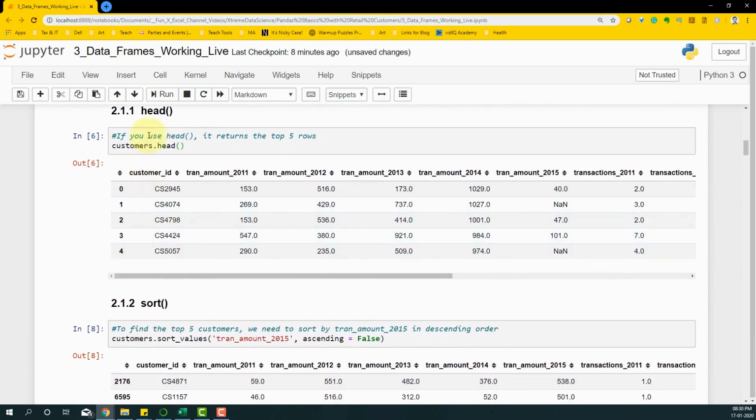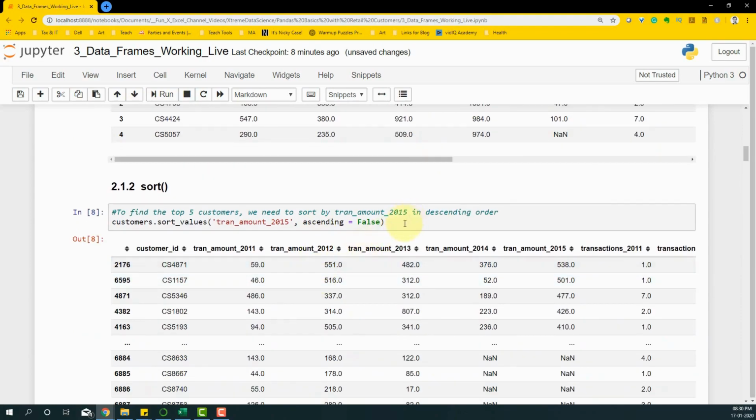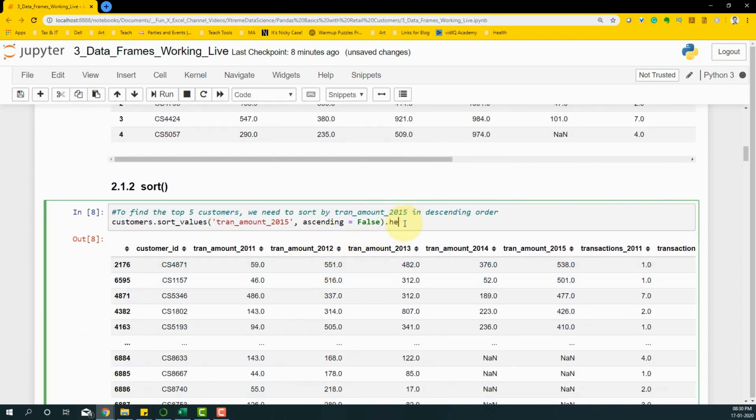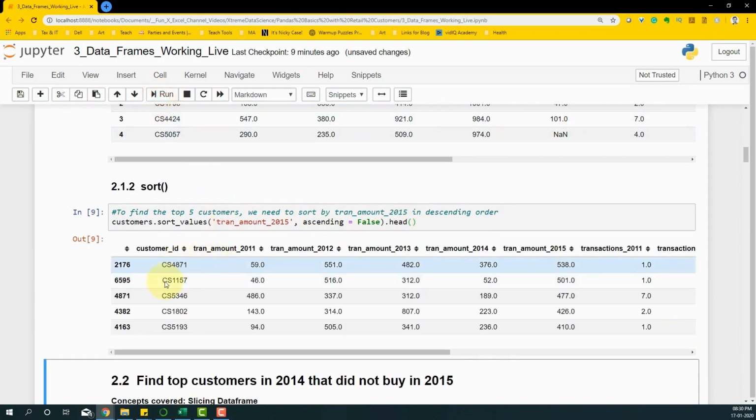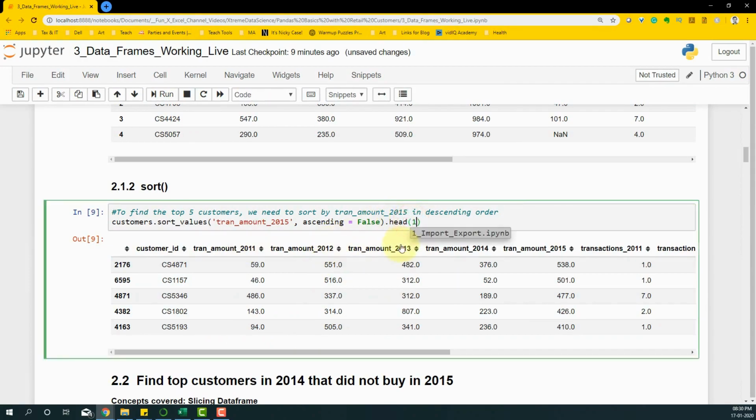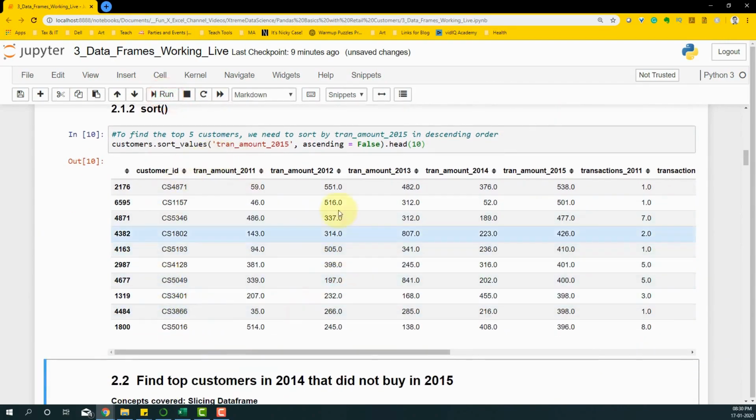But hey, let's layer this particular method here so that we get only the top 5 records. If I extend it with the dot head and say run, now I get the top 5 customers here. And if I just have to convert this into a top 10 customers, I can just take an argument as 10 here and then find the top 10 customers listed with the Pandas sort values and head method combination.